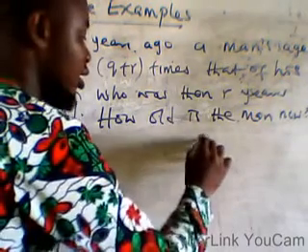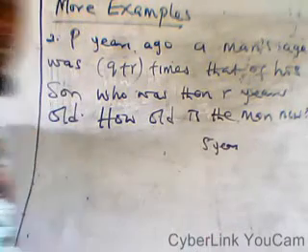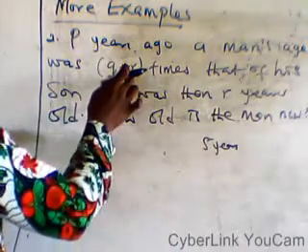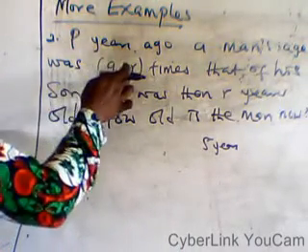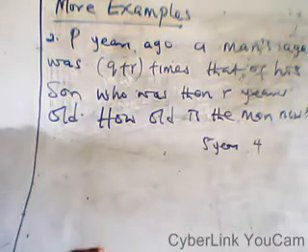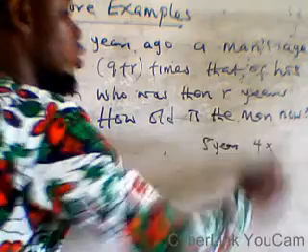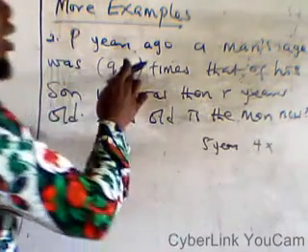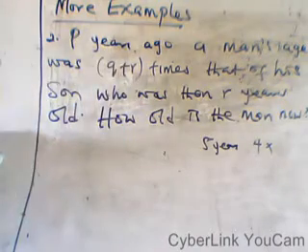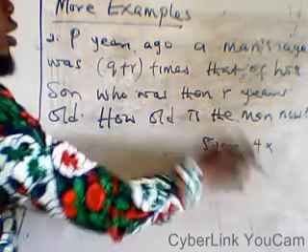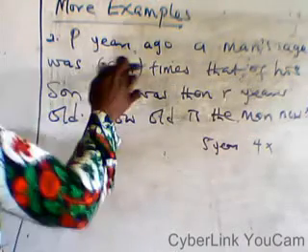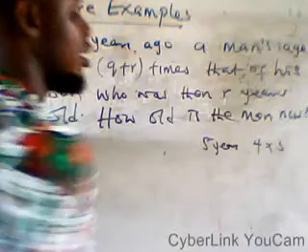So let's say P is 5 years ago. Look at that. 5 years ago, a man's age was 4. Instead of all this Q plus R, you can say this one is 3, this one is 1. That's 3 plus 1, 4. So 4 times that of his son, who was then R years old. Let's say this one is 1, this one is 3, so R is 1 plus 3, which is 4. So the R, who was then R years old, is 3. Who was then 3 years old?